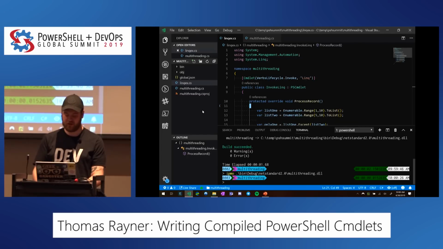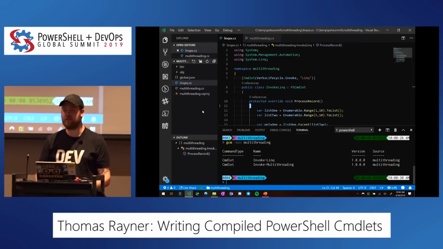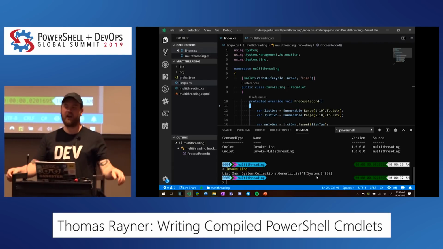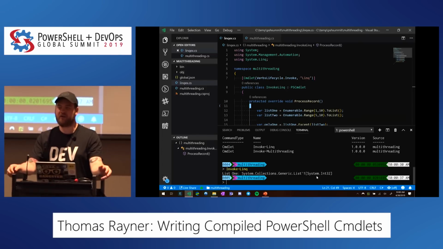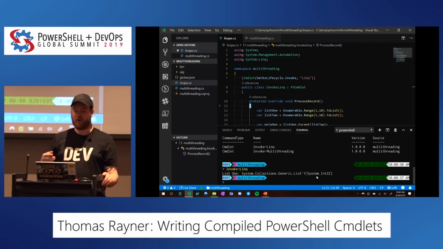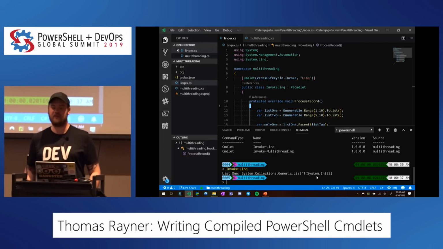But I'm going to import that whole module, and if I do a Get-Command on that module, I've got Invoke-Linq and I've got Invoke-MultiThreading. So Invoke-Linq. Handy, right? That's what you wanted. You wanted the name of the type of object. And doesn't that kind of remind you of PowerShell in a way? Where when you just take a hash table and put it in quotes inside a string, it just tells you System.Collections.Hashtable, and you're like, no kidding.